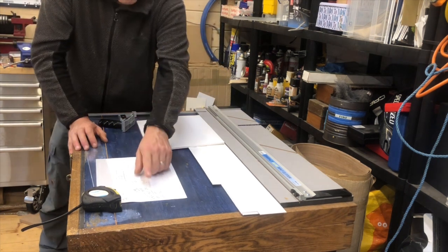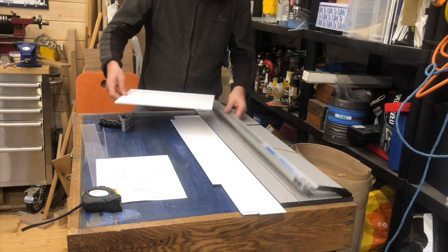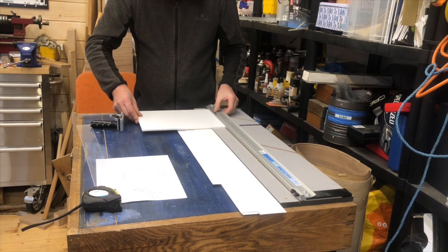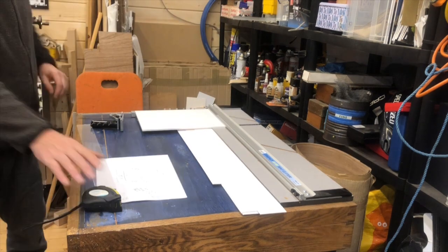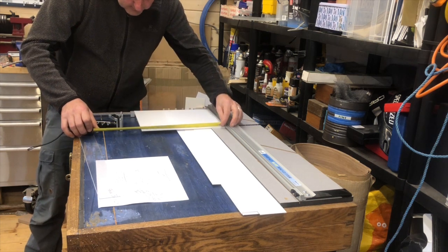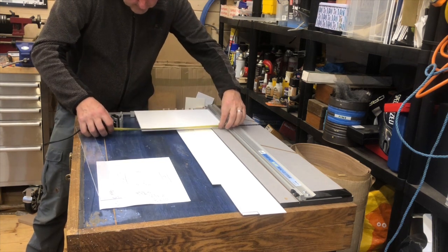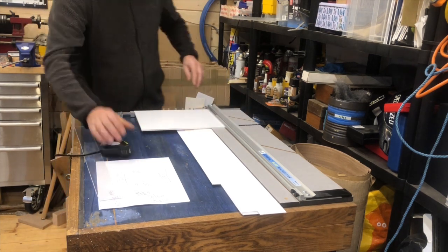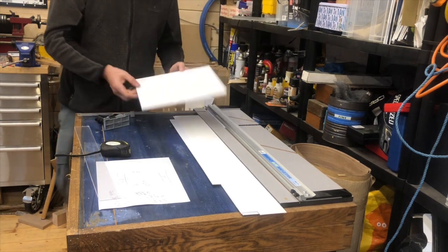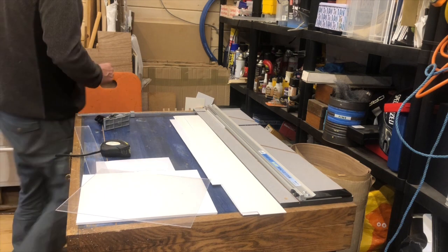Got my sizes, 305. Okay, this one I'm going to have to measure again because there's not quite enough there to make sure it's square. 305 at that end, 306 at that end, so let's just tease it around. 305 at both ends. And there's the mat. So that's the glazing and the mat, the foam core. Now the backing.